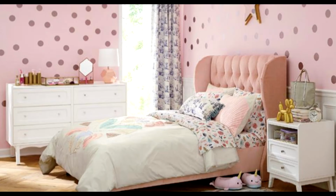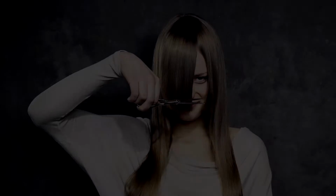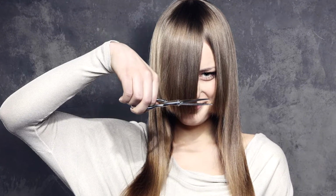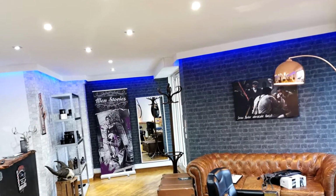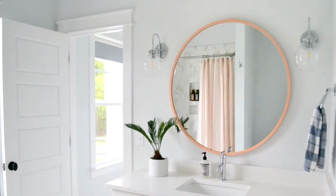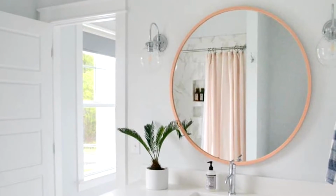Number 4. Find a comfortable place to cut your hair. Cutting your hair can take up to several hours, especially if you've never done it before. Choose a spot where you can sit down and work without worrying about making a mess. The best place to cut your hair is the bathroom, where you'll have access to running water and a mirror.